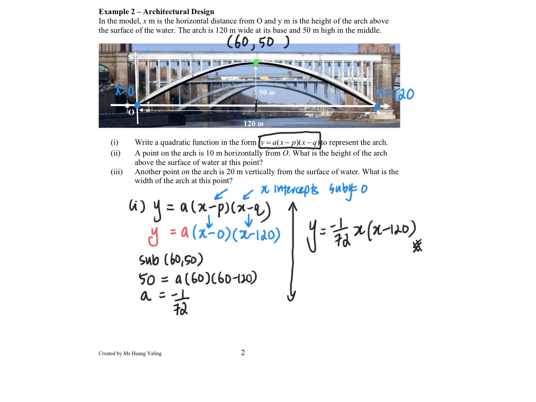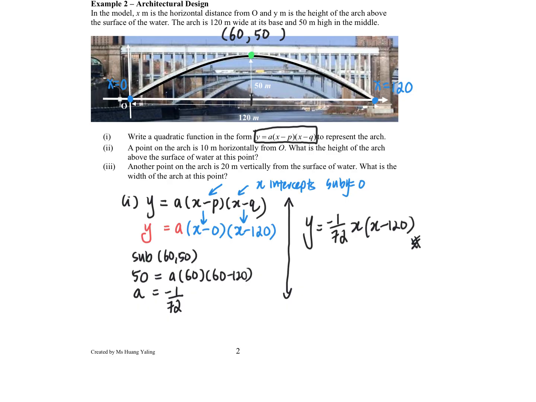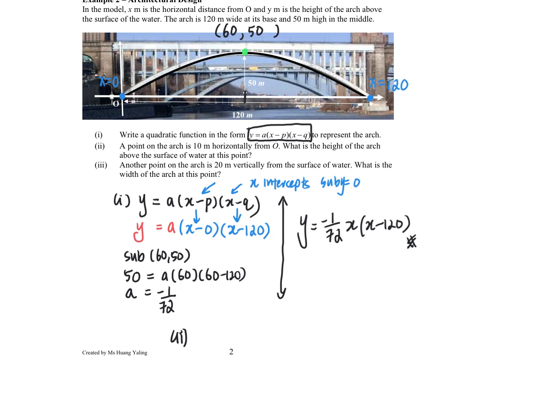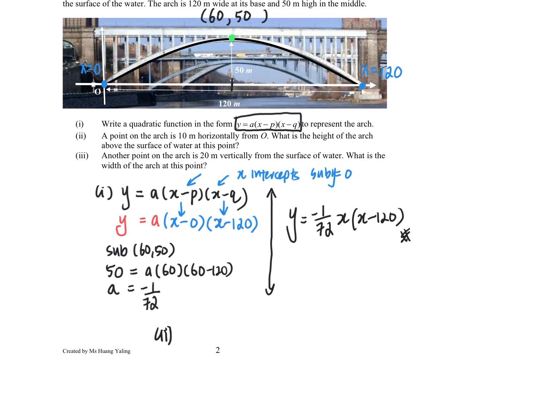So architects, when they measure how long the bridge is and how much the arch should look like, they use this. They cannot just create something from nothing. There must be calculations done in order for the architect to plan their design. It's on paper, or rather there are some design apps that they use, CAD. I think you will use that for D&T. Do you all take D&T? No, okay, sorry. But you will learn it if you are going into architecture or engineering.